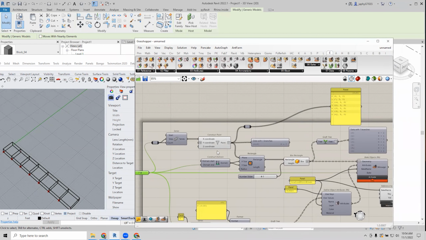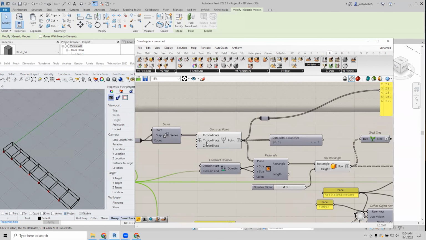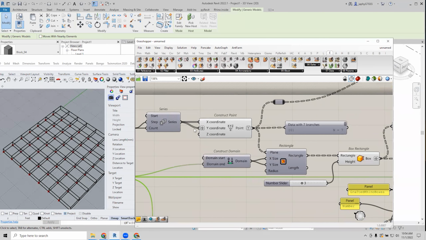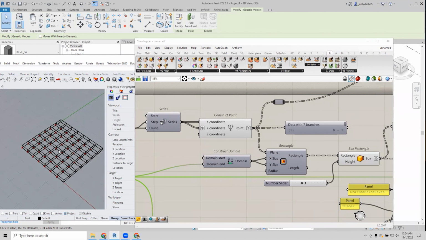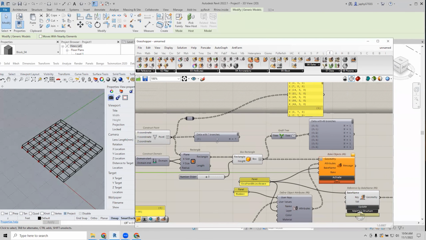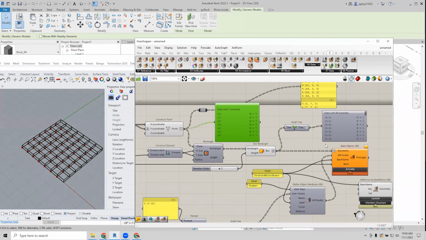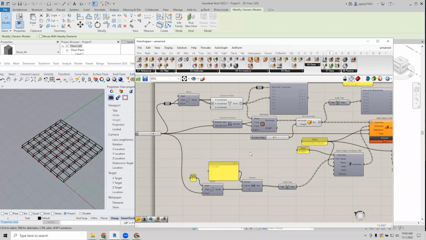So what we're going to do now is create more points by doing just what we did with that line, where we have a flat list of coordinates. We're now going to make that into a grafted Y dimension. That's going to grid this out and make our branching even more complex. Now we have 7 lists of 7 items, and all of a sudden our attribute tree does not match our object's data tree. So it's telling you your branches aren't lining up.